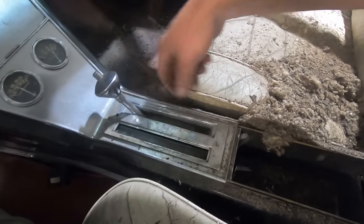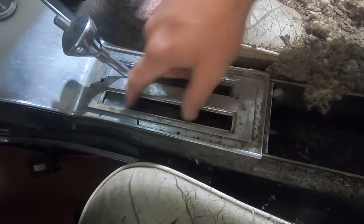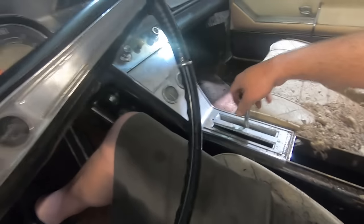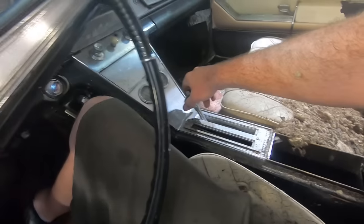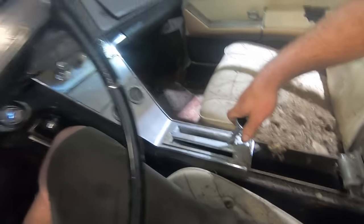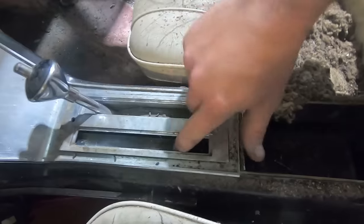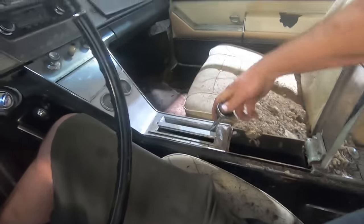Somebody got the plate in backwards? R is way up there. I feel like by '63 they had that figured out. Oh, there's forward. Do these have reverse way at the back? Sure enough. So what does it go? Neutral, park, drive, low, reverse? There's the indicator, but it's upside down and I can't read it anyway. Anywho.